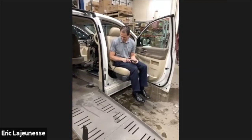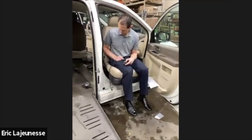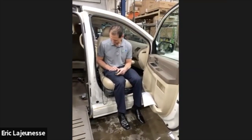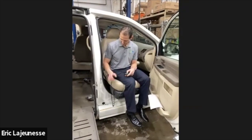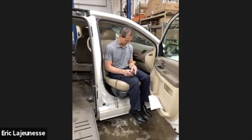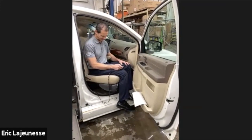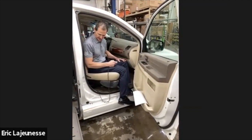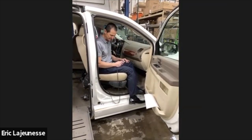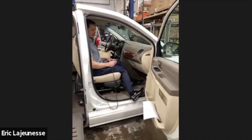It does take a little bit of time, but once it's all programmed, it'll make sure that it clears all of the doors and all the obstructions. See how it's turning. With a seat like this, what you really got to do is make sure that you pull your feet in. And I'm 5'10", so I can fit into pretty much this type of application. So this is what's called a turning seat.